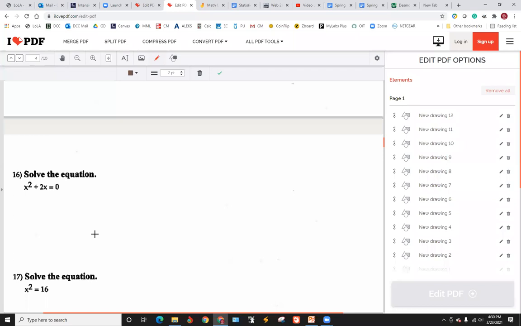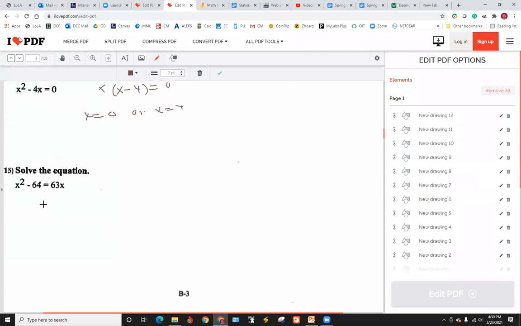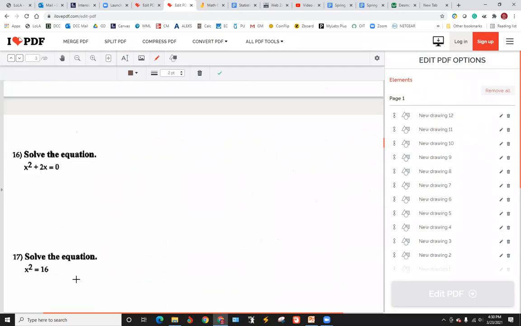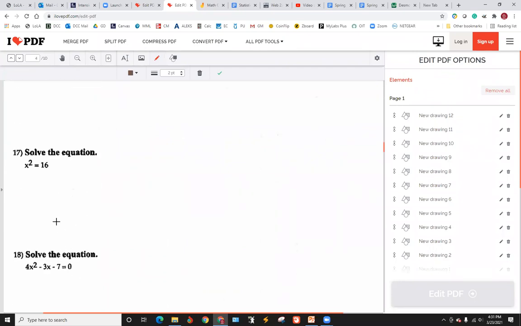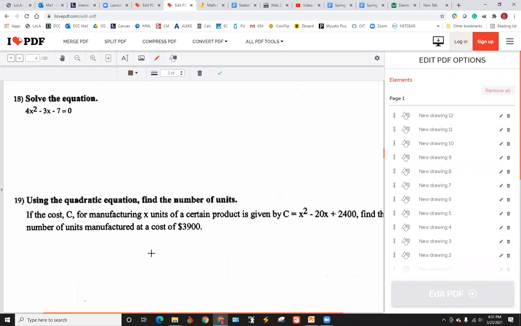All right. This is another one like this up here. This is pretty much like what we looked at, because you've got to subtract that 16. And then that's the difference of squares. So that's x minus 4, x plus 4. So to cut it short, x is equal to 4 or negative 4. And that was it.